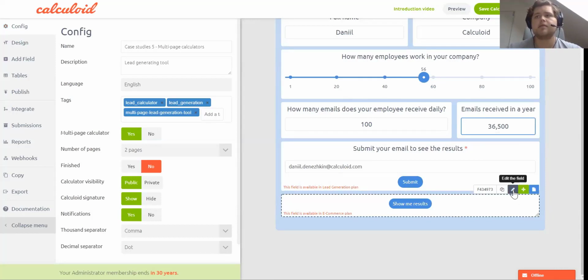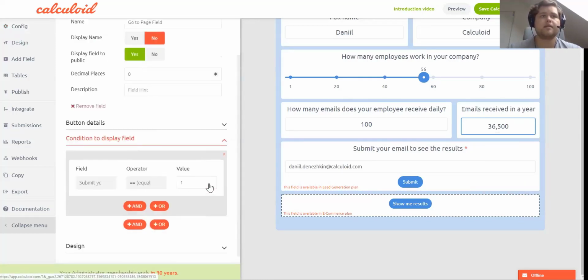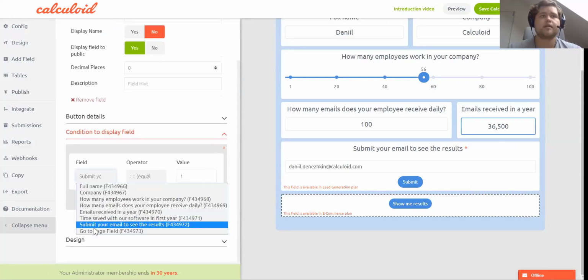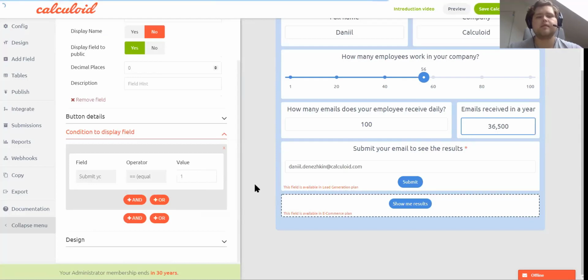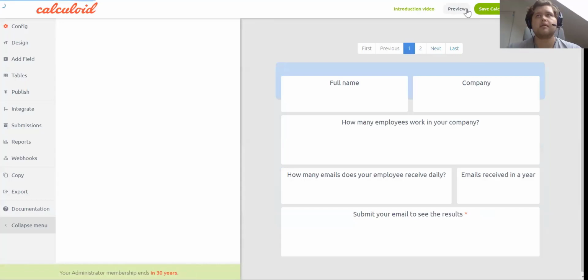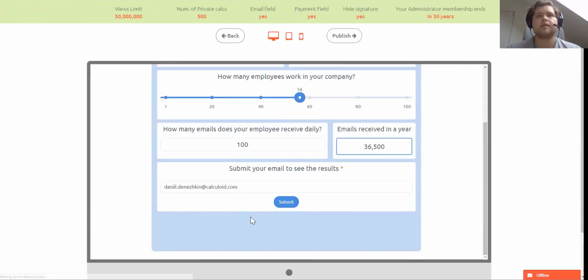So you need to go to the go to page field, conditions to display, choose your send result field, which in my case is called submit your mail to see the results, and set the operator equal to 1. And if you set this, the user won't see this field before submitting.